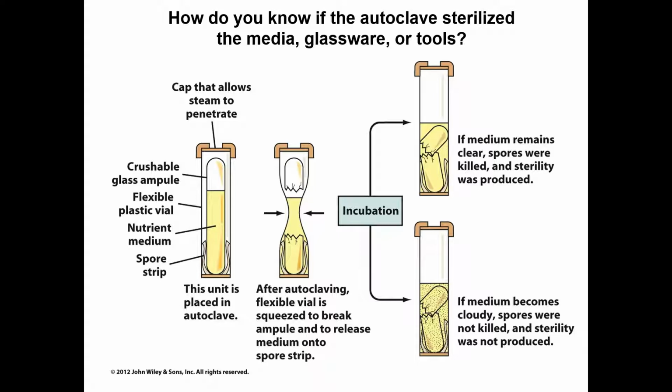Coming back to how we know that an autoclave is functioning as it should. Here you have an ampule with little endospores in it. After autoclaving, you crush the ampule, which contains nutrient broth. If you see turbidity after incubating it for a day or two, that means your autoclave isn't functioning as it should, because the endospores released the vegetative cells and they began replicating. If you killed the endospores, the culture media remains clear, and that's how you know your autoclave is functioning like it should.